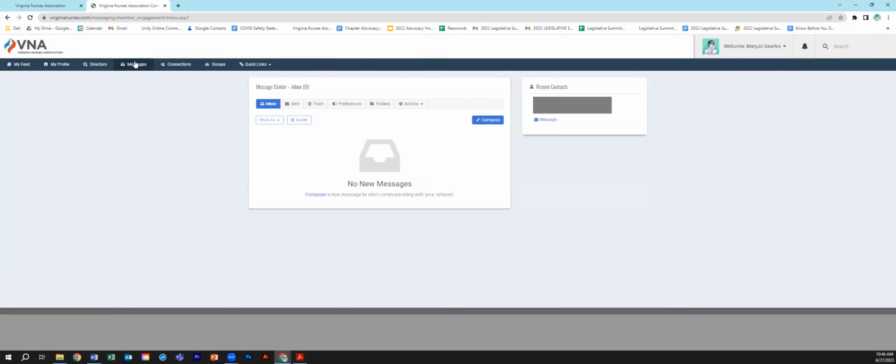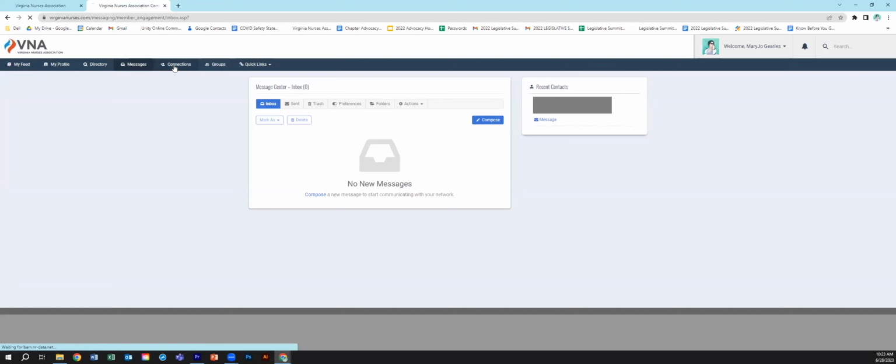Next, we have messages. This feature allows you to send messages to one another, and those messages stay internal on the site and end up in this message inbox. So if I send a message to another member, they're going to get an email alert, letting them know that there's a new message waiting for them. You can see messages you've deleted and can create folders to organize your messages. Anytime you message another member, those messages are housed under this message area here.